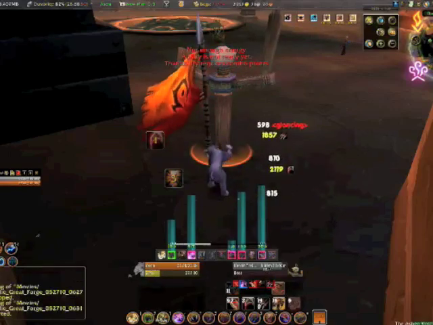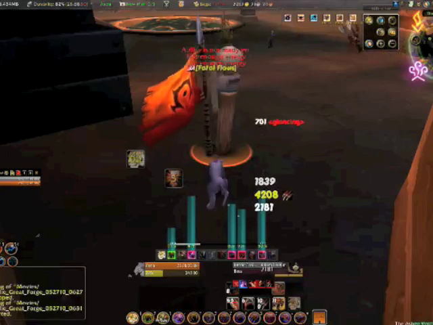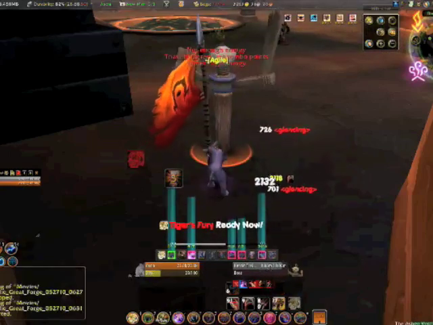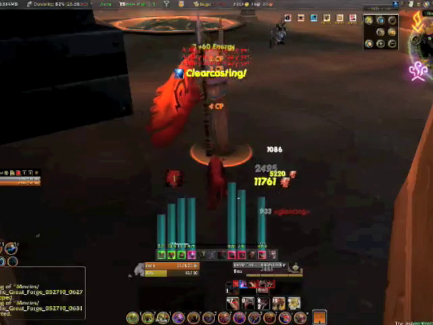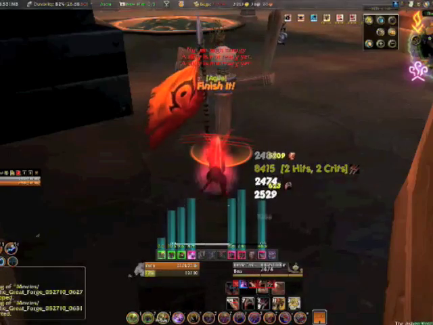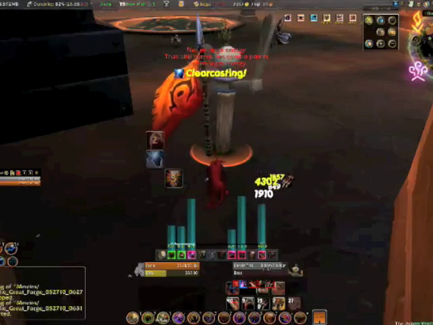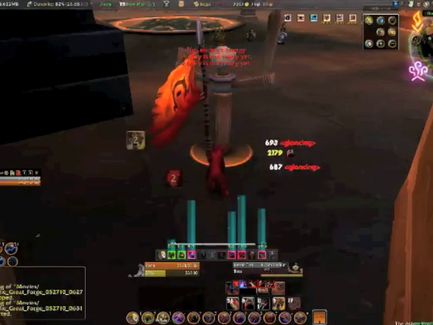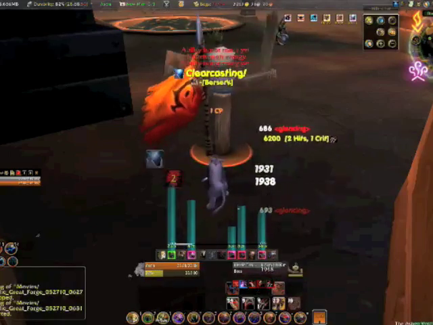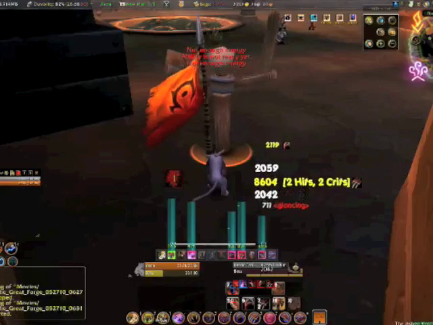Savage Roar, mainly because I like to desynchronize the downtime for Savage Roar and Rip, because if they ever have the same downtime, or if they get to the point where they're both going to fall off at the same time, it's really hard to put them both back up without letting one of them drop off. So if their timers are on different levels, it's a lot easier to reapply them both without having them fall off at the same time.